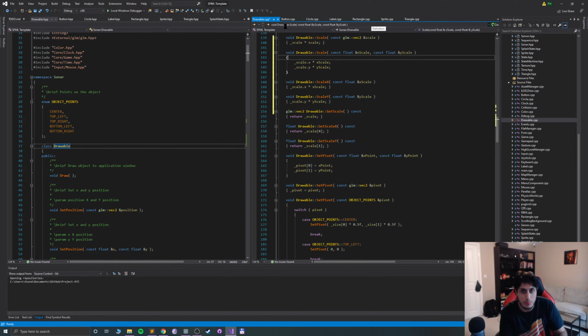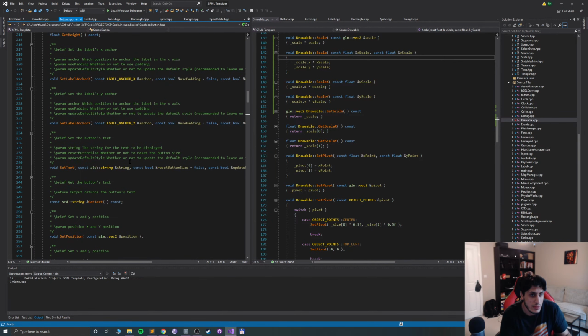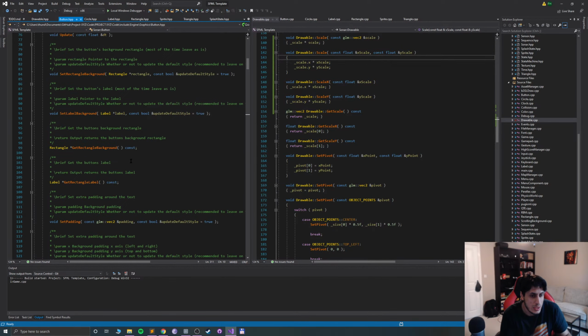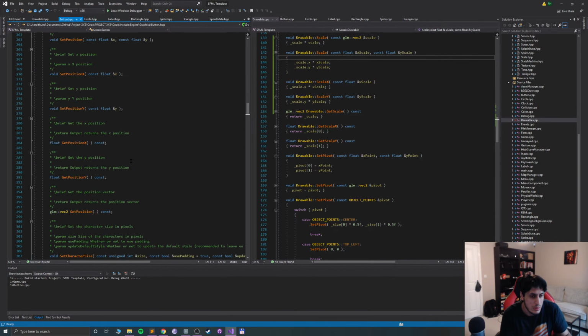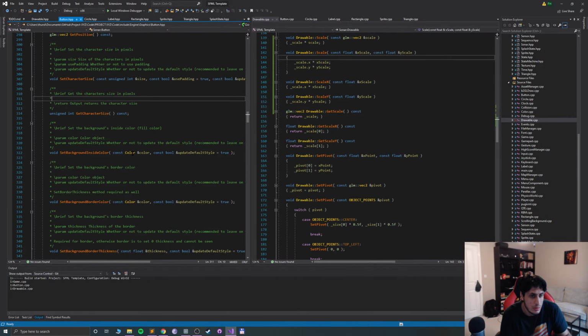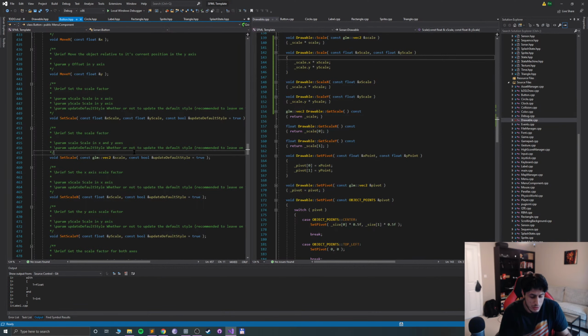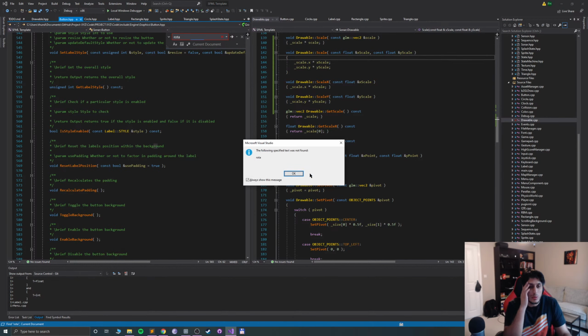I'm going to give it a quick build, and now we're going to do something similar for button. So we'll find the rotation first. Can't find it here. The scale. What?